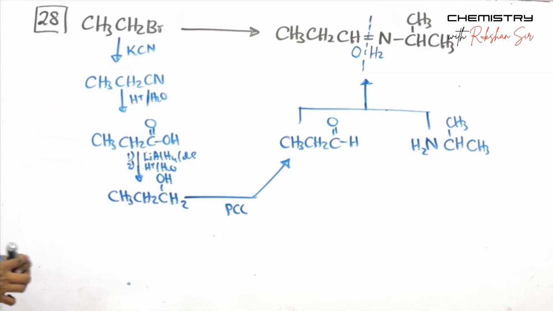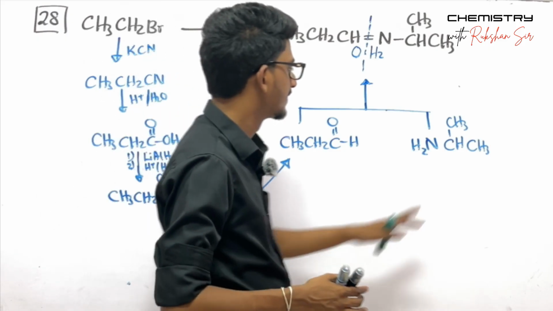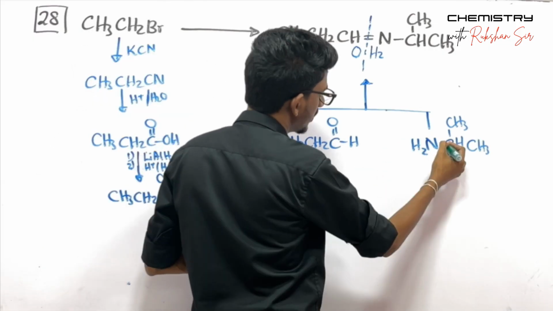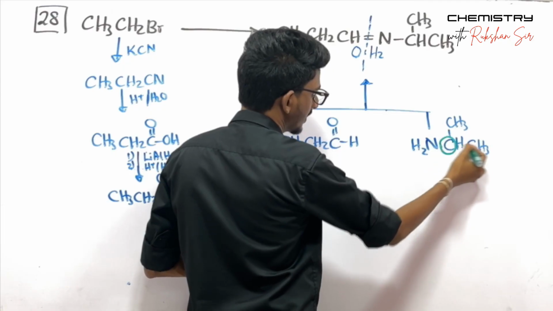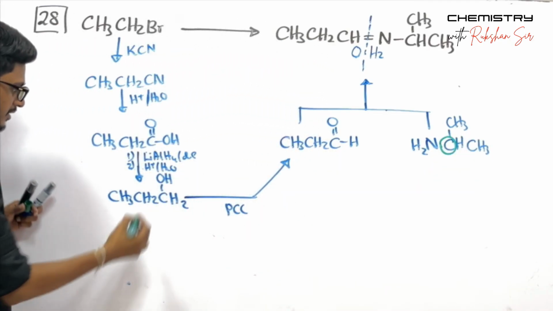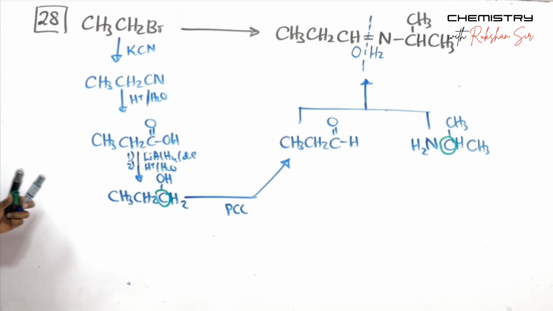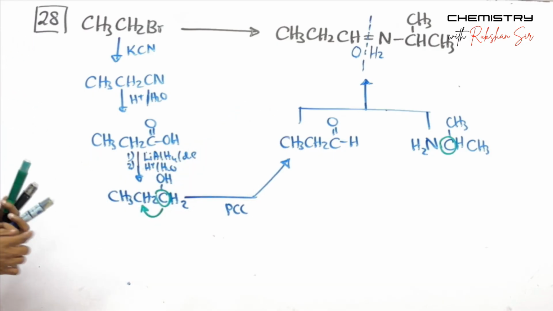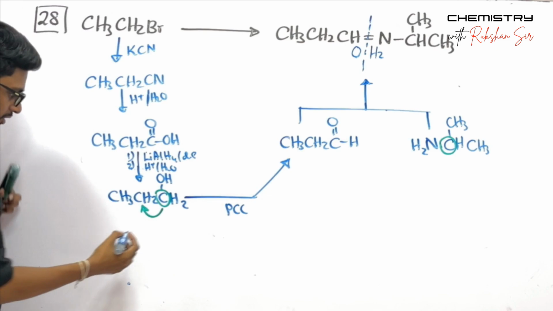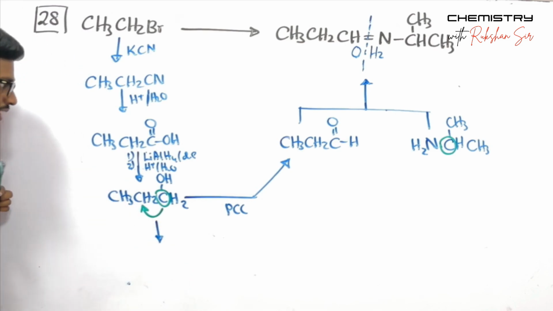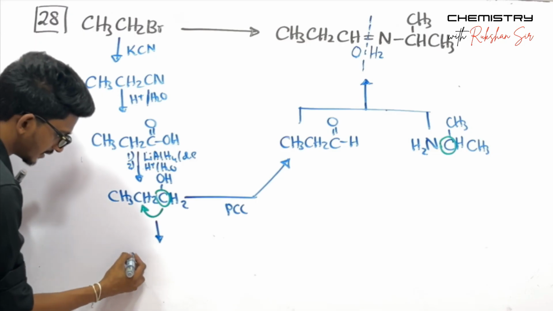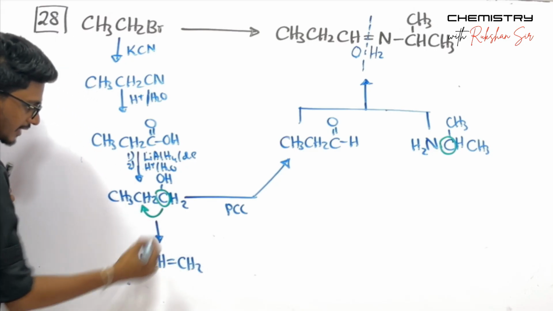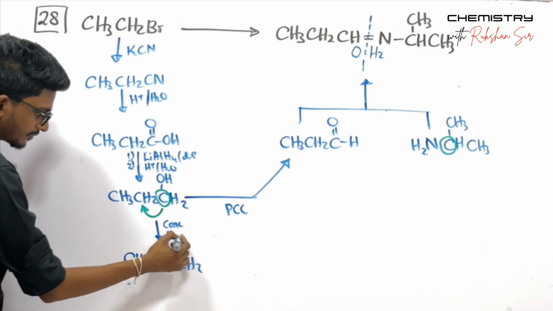Then we need this 3-carbon compound as well. Here the difference is with this 3-carbon compound, your functionality is at the center carbon. But here still we have the functionality at the corner carbon. So we have to bring that functionality to the center carbon first of all to form that thing. That can be done by the HBr method or the H2O method. To come up with that, first we need to come up with the alkene. So converting this thing to alkene by getting rid of a water molecule, dehydration.